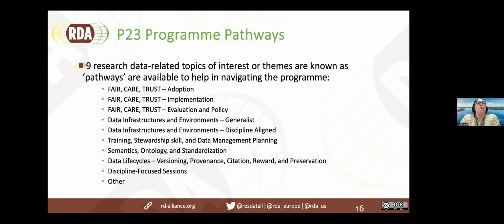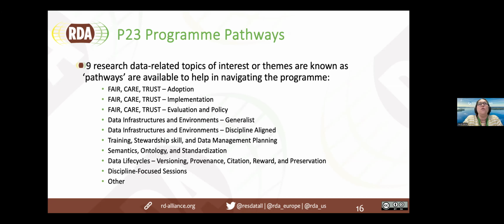So about the program, what's on offer this year? For some time already, the program has been super packed. That's one of the staples of an RDA plenary, that there's a lot of content, a lot of groups presenting, and different types of sessions. Working groups can come together and have joint sessions, interest groups also.